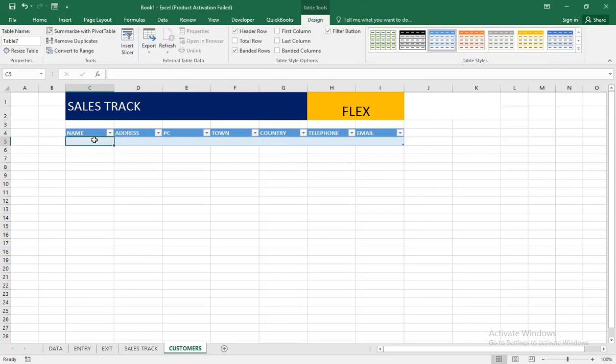Okay, so I'm just going to create data for customers. I'll say here customer 1. The address is going to be address 1. So just creating some content. I can put any figure there. The town, let me say Yaoundé.